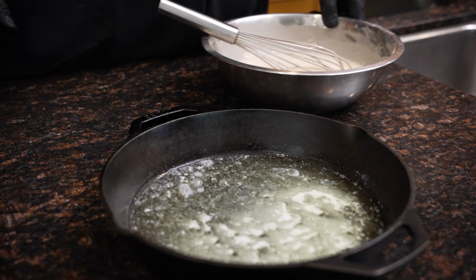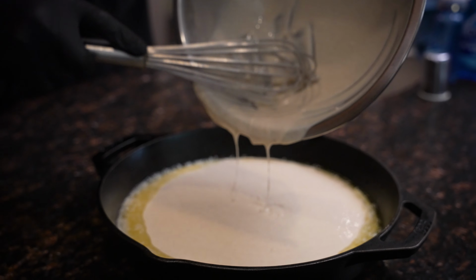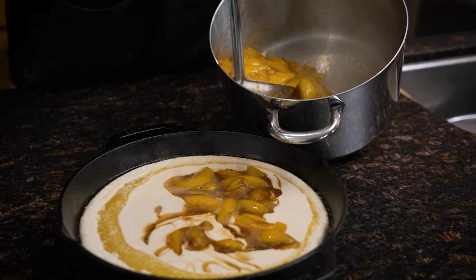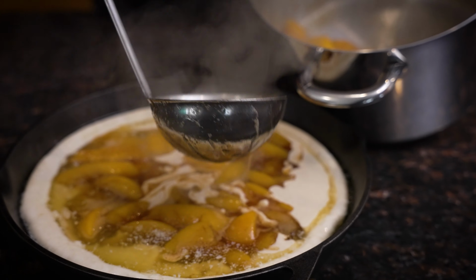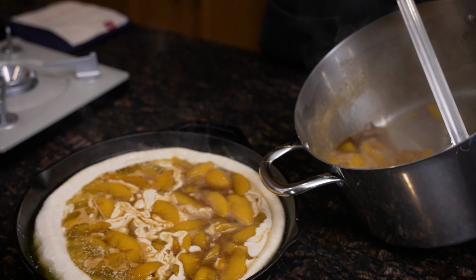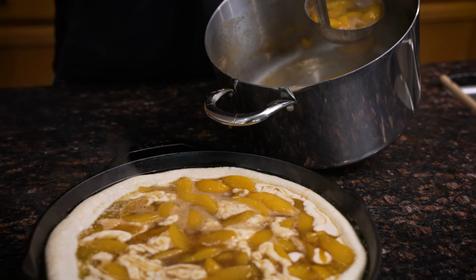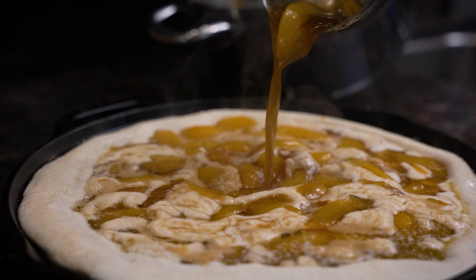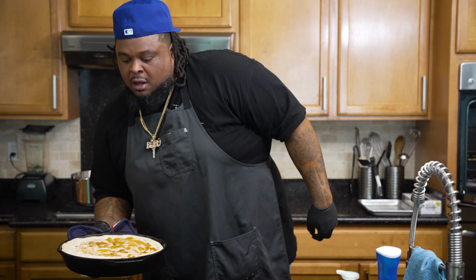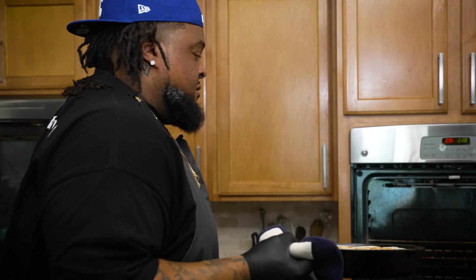Now let's add these ingredients. Now we're gonna ladle this in. Usually people will just dump it in, but I like to ladle it. Now it might seem like it's gonna overflow. Don't worry, it's not. All right, we're about to put this in the oven for about 45 minutes at 375 and watch magic happen.